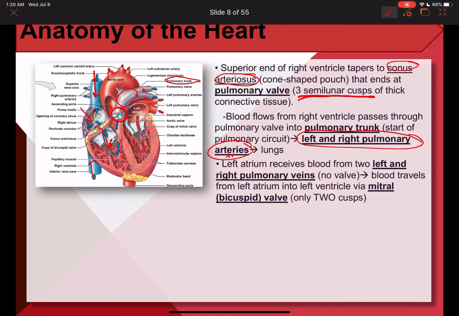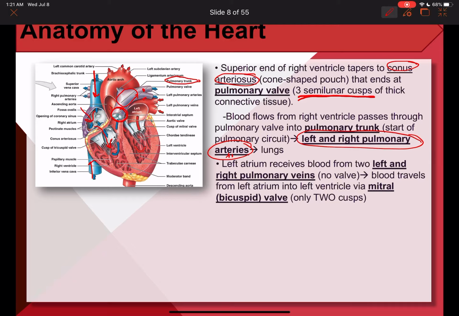So now we will continue our journey following the direction of blood flow. Blood flows from the lungs through the pulmonary veins and now arrives at the left atrium, okay? The left atrium will then contract and pump blood through the bicuspid valve, okay? Or sometimes they also call this the mitral valve, okay? So either way you remember, it's fine. I just like to remember this valve as the bicuspid valve because it tells me how many cusps it should have, which is helpful information.